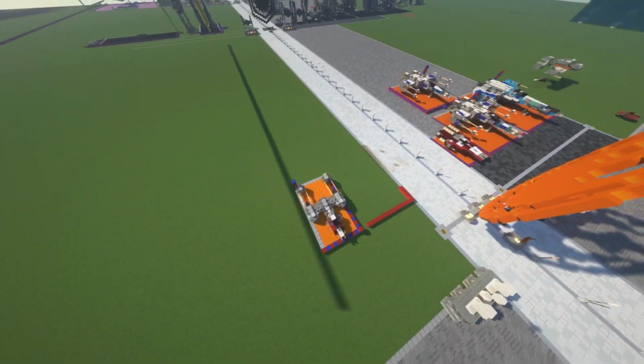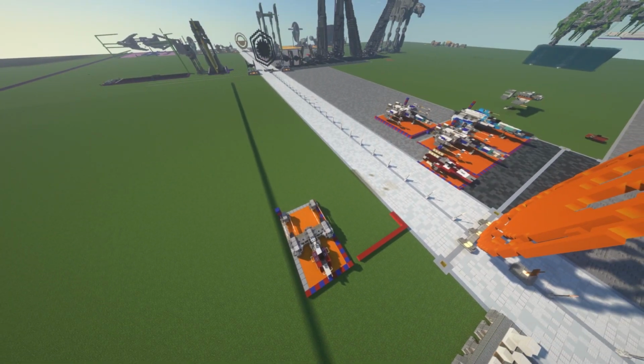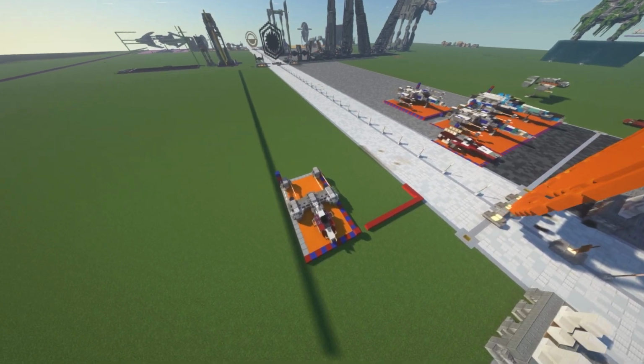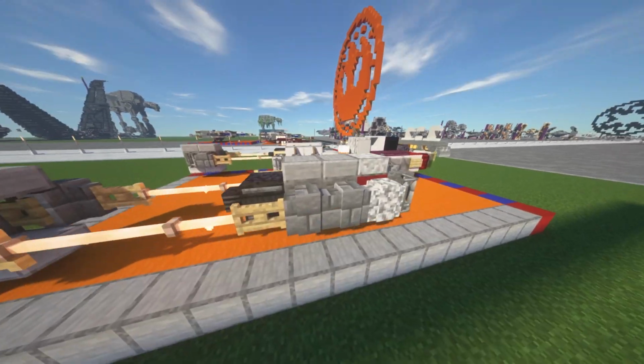And so far, as you can see, this is the only 1-to-1 scale Resistance thing. That is literally just the Y-wing, and that is what we're going to be doing today. Because I thought, why not? Yeah, it's pretty cool. Like I said, it's a bit longer than the Rebel version. A little bit thinner, I guess.